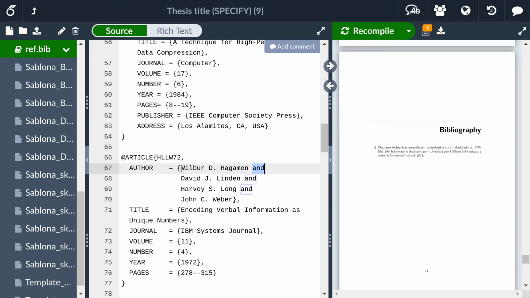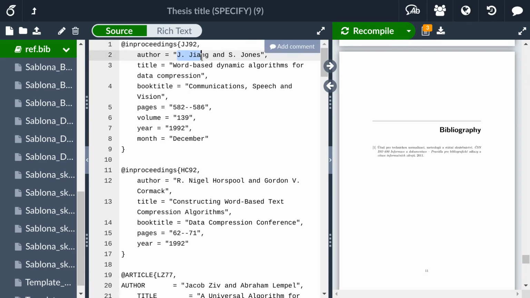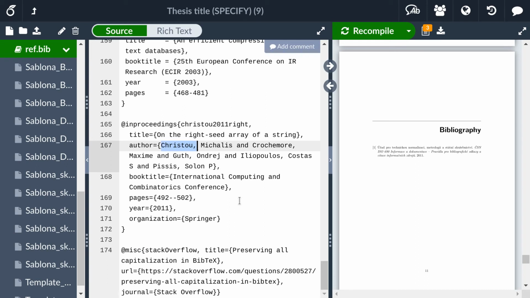So one way of writing names is first names followed by surname, always delimited with space. Another way is the reversed form, which is the surname followed by comma, always with comma, followed by the list of first names, delimited with space. So we can choose one form, the natural form, or the reversed form. If we stick to those forms, to those conventions, any BibTeX style can safely tell what is surname, what is given name, and it can always sort it out in the output correctly, including uppercasing surnames if it's desired.